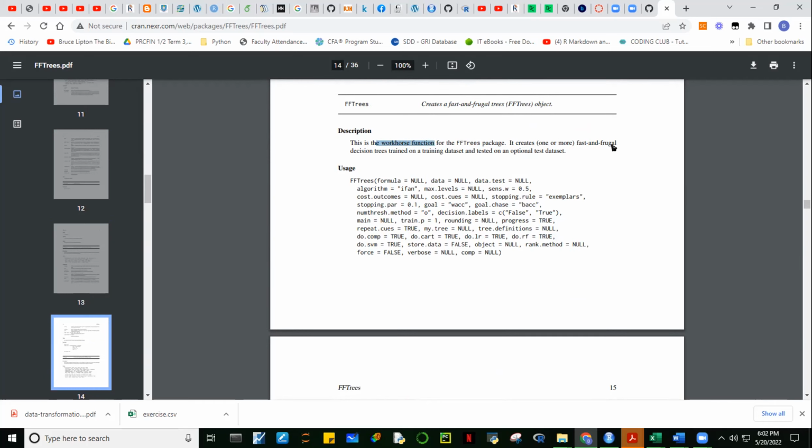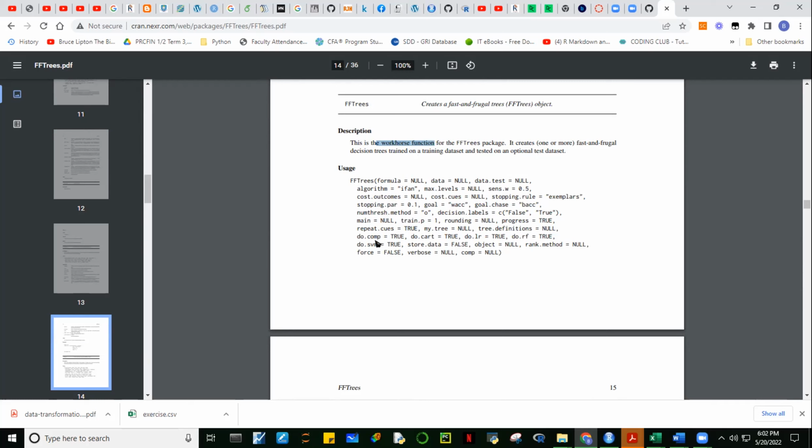It creates one or more fast and frugal decision trees trained on a training data set and tested on an optional data set. So dito kailangan i-define natin, if you take a look at this, andyan yung data.test. Okay, andito yung data, yung training data, dapat i-define natin, at saka yung testing data natin.